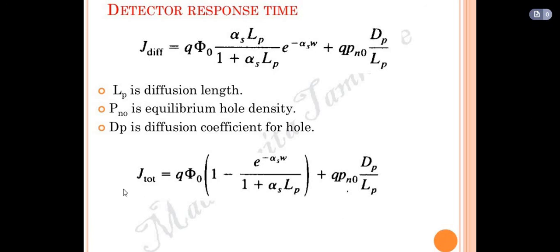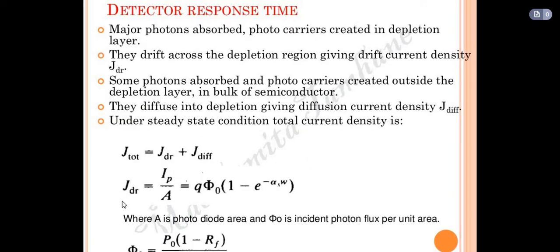So what is the total, students? J of diffusion plus J of drift. Drift we already had, no? This is the drift one: Q phi naught into 1 minus e power minus alpha s of omega, and the second one we do have is the diffusion value for it. So we can substitute these parameters and analyze that at that particular analysis part. We have substituted, and we can analyze these functions by using the drift current density as well as the diffusion density. If you use both the things, we can find out its time as well.